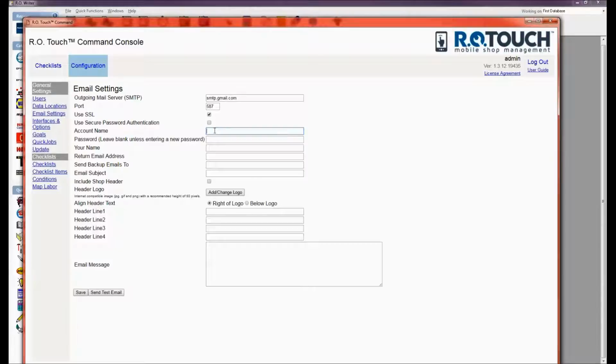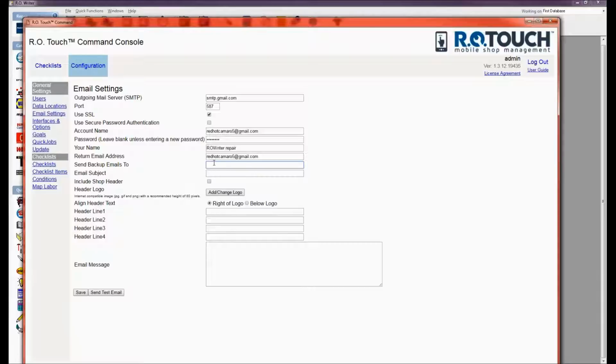The account name will be the email that you're going to be using. So in this case, we'll just go ahead and populate an email. And then we'll go ahead and populate a password. Then the last thing to do is go ahead and put your shop name in. And then a return email address should we need one. We'll typically always choose the one we send, unless it needs to go to a different email. In some cases, stores are using an email to send and a different one to receive, but in this case, we're going to use the same one to both send and receive. And then the very last one pertaining to accounts will be if you want to send a backup email to another email that you're archiving this information.